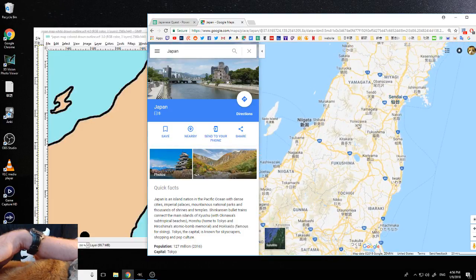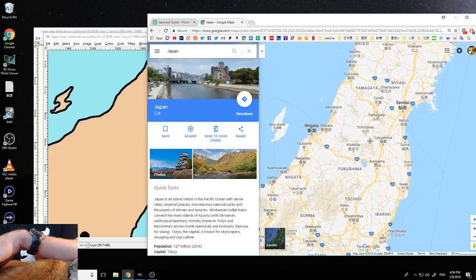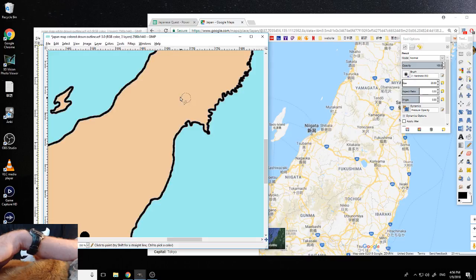We definitely need Sendai and Niigata. So let's see if we can figure that out. Okay, this could be a little trickier to figure out here. Okay, Niigata looks like we have this island here.